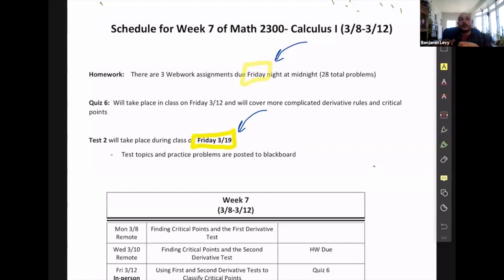Okay. So we've got our test next Friday. We're making headway towards that, and we've got the homework due on Friday, which will be, I believe, the last homework set before that next test. And so I put lots of topics up there, and I'd love to start to see if there are any questions about homework. If you've got some homework questions, we can definitely start with that. Are there any homework questions?